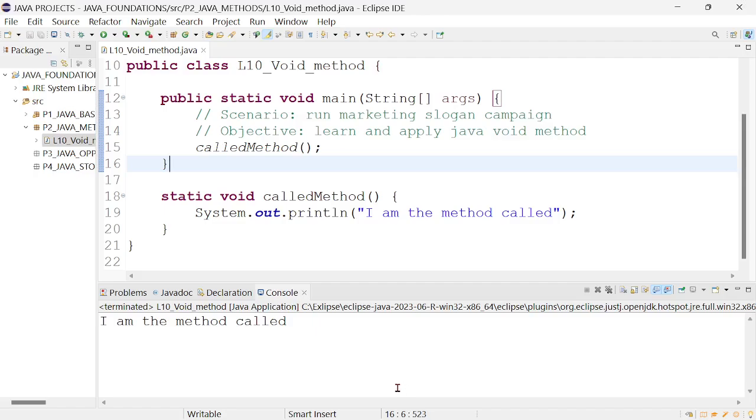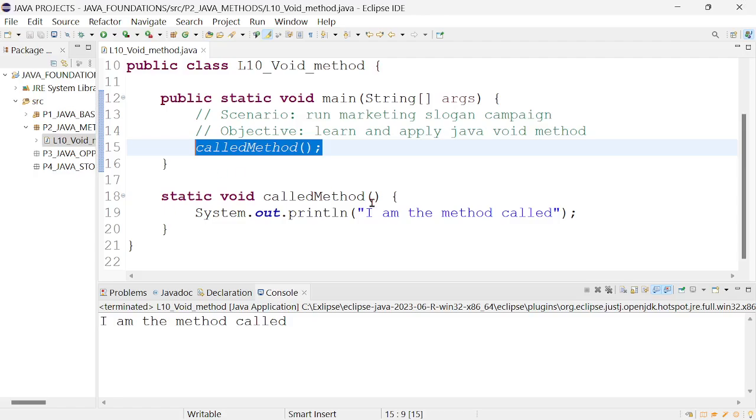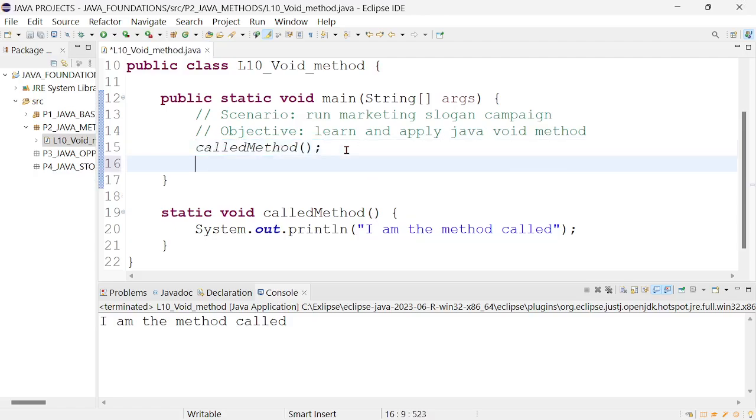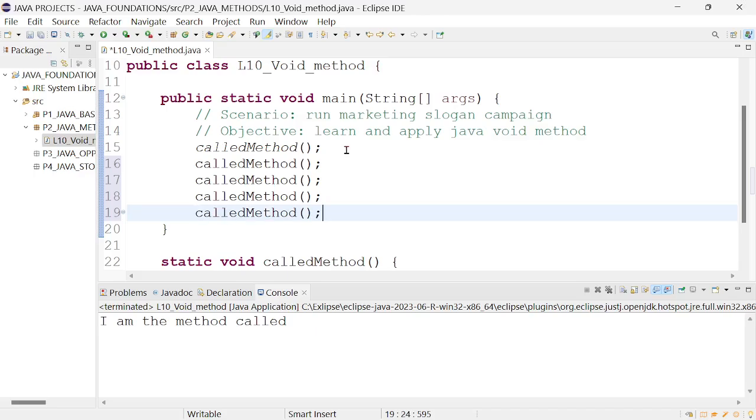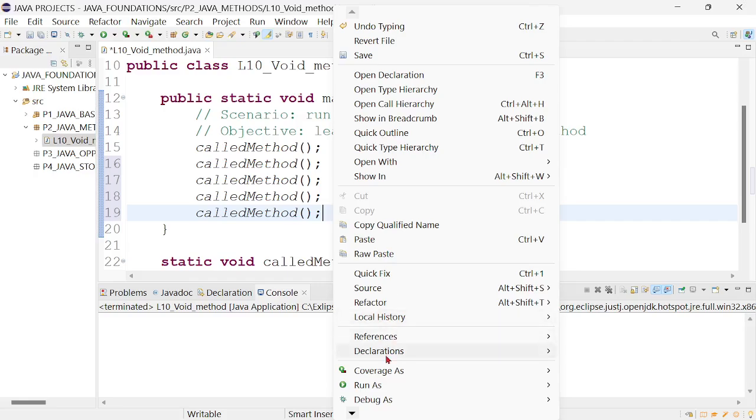Exactly what we want. Now, any method we can call as many times as we want. That's why it's called functionality, to deliver a program functionality whenever it's wanted.